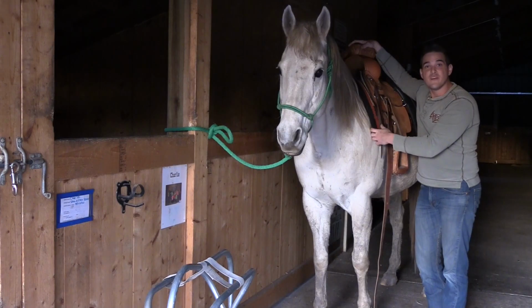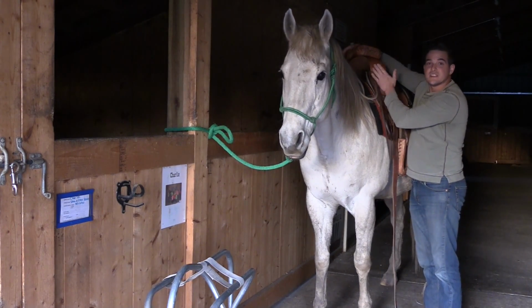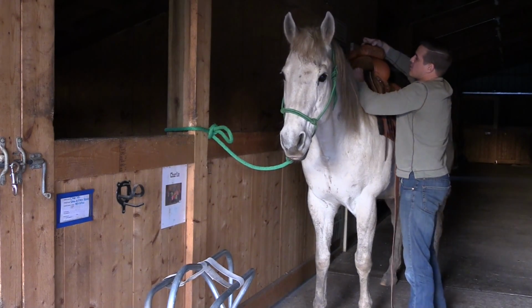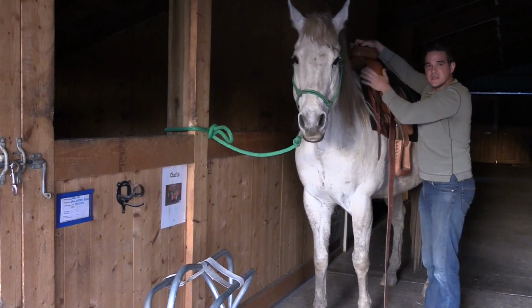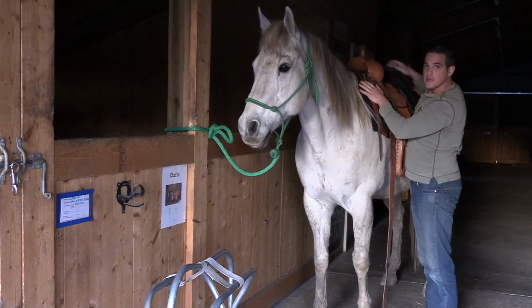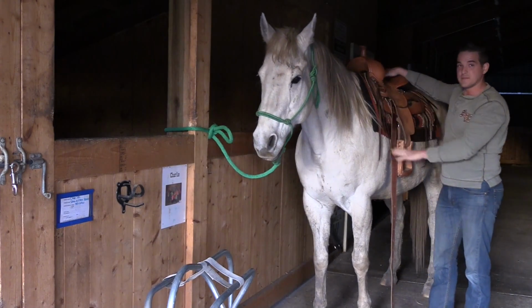Okay, proper fitting is really important, so if you remember, the gullet is going to sit right over that leather piece. You're going to take the saddle pad and kind of pull it up just a little bit to fill in that gap there. Drop your stirrup down, and then drop the girth over to the other side.